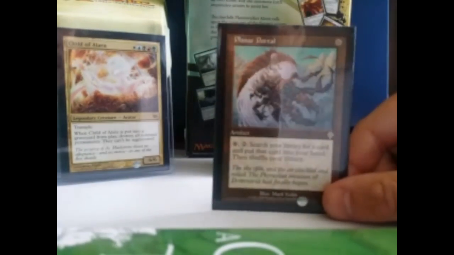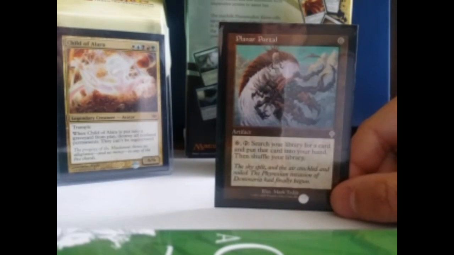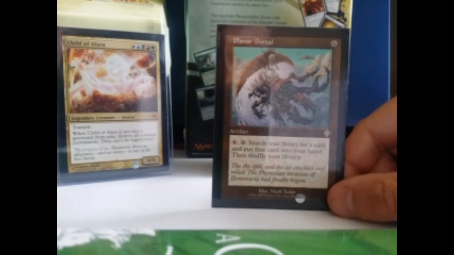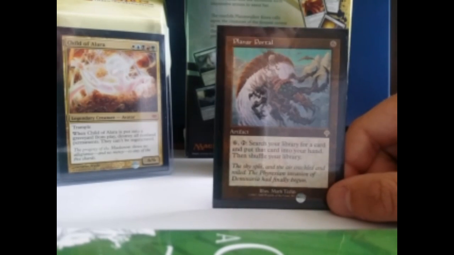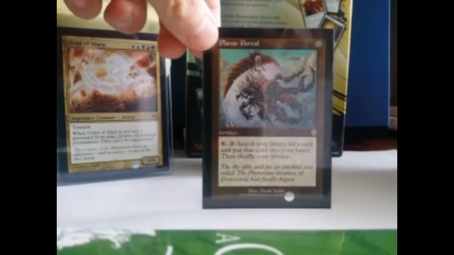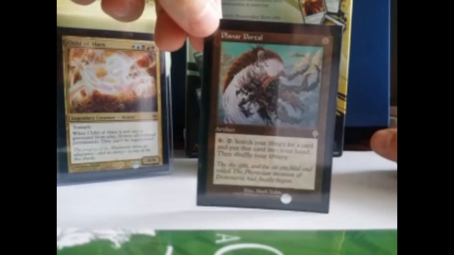We have a Planar Portal, probably one of the slowest search cards, but again, another one of my pet favorites. So for 6 mana, you can tap to search your library for a card and put it into your hand and then shuffle your library. I tend not to run a ton of tutors in my commander deck, and if I do, I like to run slow tutors because it's a little more balanced, in my opinion. So I like to run this. It's a reusable source, and it costs enough if you're searching for a single card out of your deck.